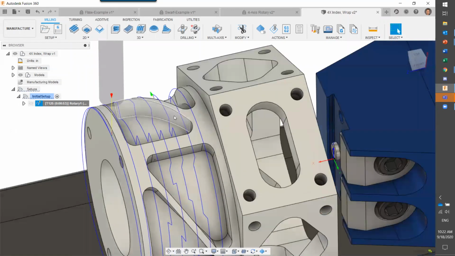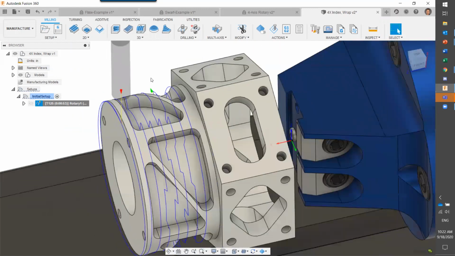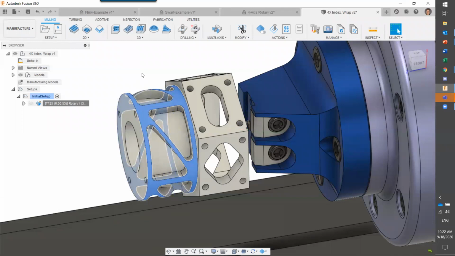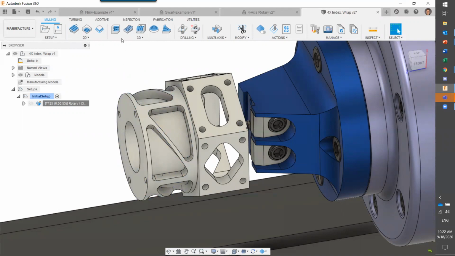But you can see that doesn't really work, right? So again, we gave it a try. That really didn't work. So the next option that I can think of is just creating a reference surface, right? And that's one of the topics that we're going to talk about, which is how do we manipulate some of these toolpaths, not only using the settings, but also using some of the functionality that's built into the software.